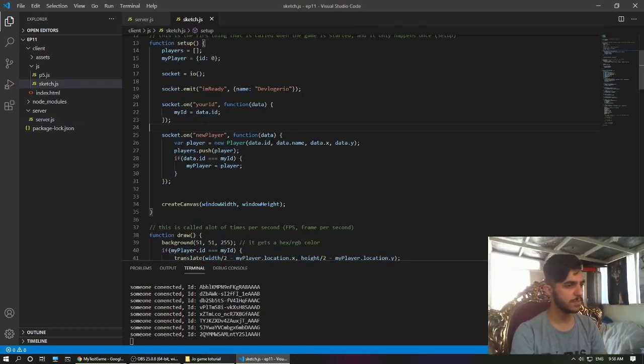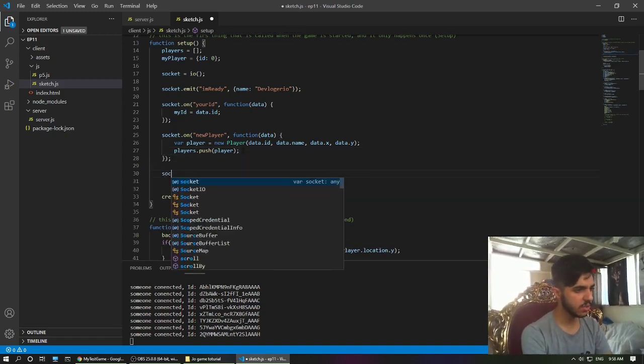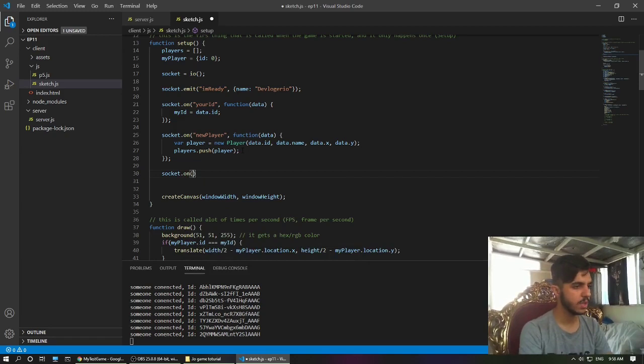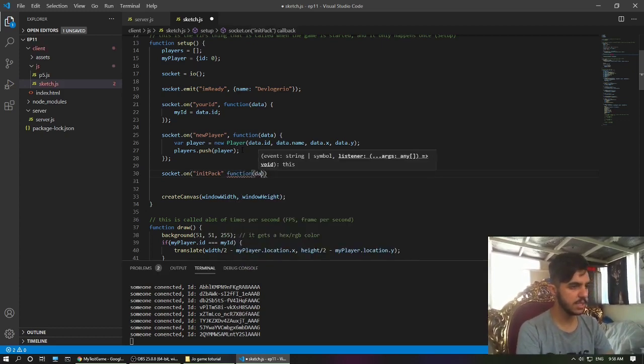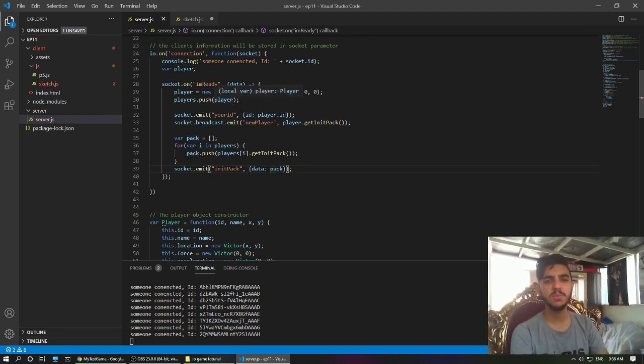On the client side, we no longer do this here. I'm going to create another socket.on. This one is going to be init pack, and this one is going to get the data. Notice that the data should be called, yeah, because we always send objects. It is going to be a habit for us.